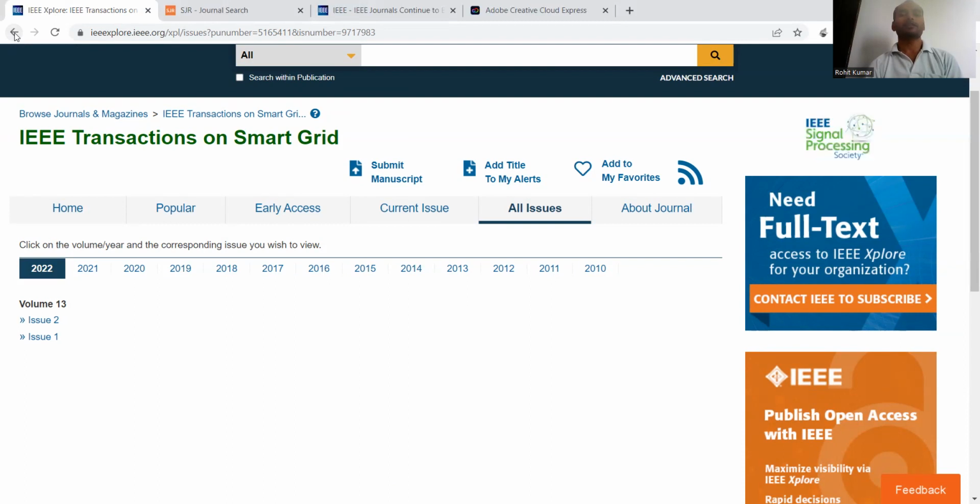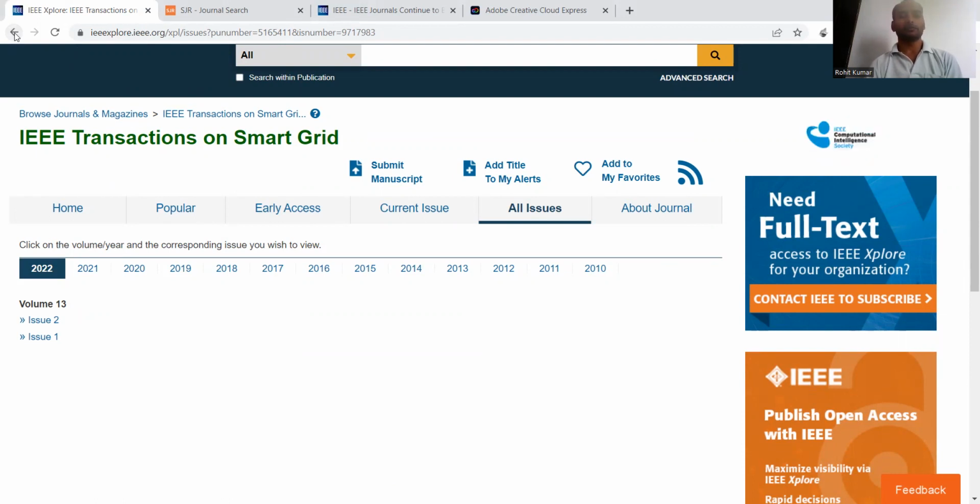So obviously, such a vast editorial board team is functioning behind the success of this journal or transaction. Additionally, these journals are accepting review and survey papers more to get a wider audience, more citations, and a better impact factor. And obviously, due to the myth that a higher impact factor means a better journal, I'm not saying that these journals are bad, but saying that higher impact factor is the only criterion to judge the quality of a journal is bad, because most of the open access journals have a very high impact factor. Even so many International Journal of something something have impact factors of 5 point something, 6 point something, but it doesn't make them a very good journal.